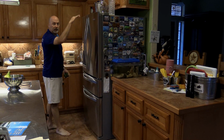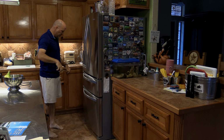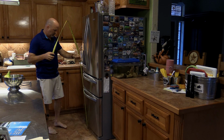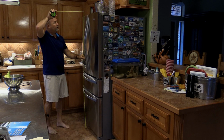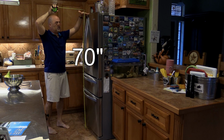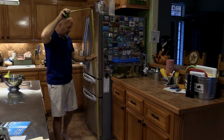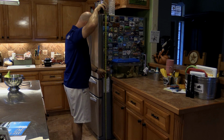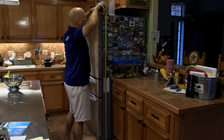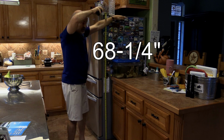How wide it is, how tall it is. Actually, you've got the specs, and I think they were pretty accurate. I'll put the numbers up here where you can see it real easy. So from the floor to the top of the door, it's about 70 inches. So 70 inches to the top front part of the door. That's the height you're going to need. Now the fridge itself drops down on the back side, and it is about 68 and a quarter inches to the bottom part if you had to slide it up into something.